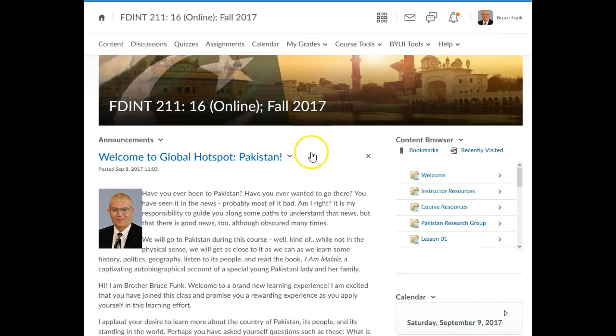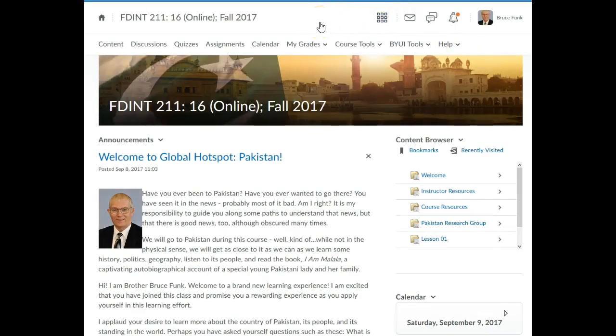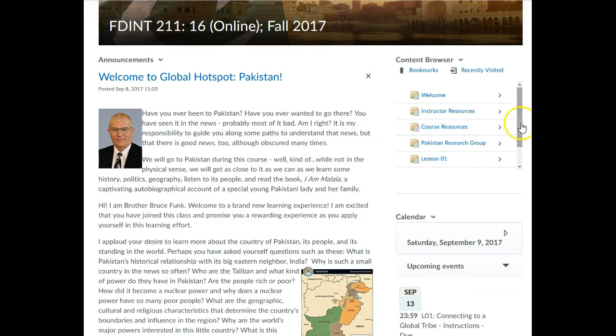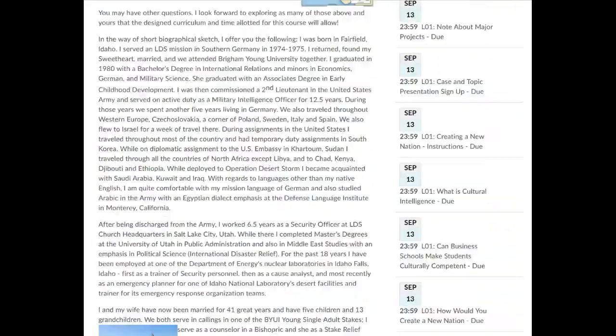And so this is your key page where you need to go each time you need to do something in the course electronically. So across the top here are your main menu items. I'm going to switch over to make sure you're seeing the same thing I'm seeing. So here we go. The main menu items are up here. The more detailed, according to the schedule that we're on, is down the right side over here.